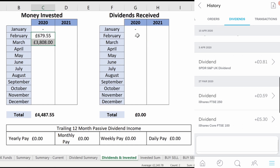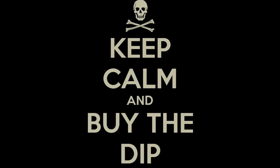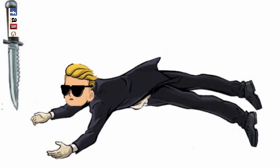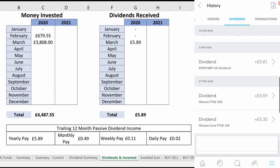In March, the crash happened and so I heavily bought the dip, piling in £3,800. Each week I was putting around £1,000 in and then it would drop another 10%. It honestly felt like I was trying to catch a falling knife at the time and it seemed like a massive mistake, but buying great companies with great fundamentals at discounted prices is very rarely a mistake — and as you will see at the end of the video, it has provided fairly decent capital appreciation. However, that isn't the aim. Passive income is. As you can see, in March I did receive my first dividend payments: £5.89 from the FTSE ETFs. There really is no feeling like getting your first ever dividend payment.